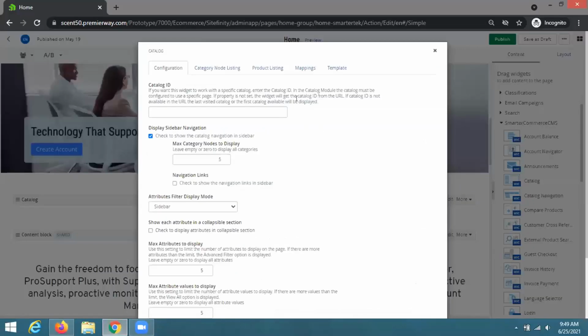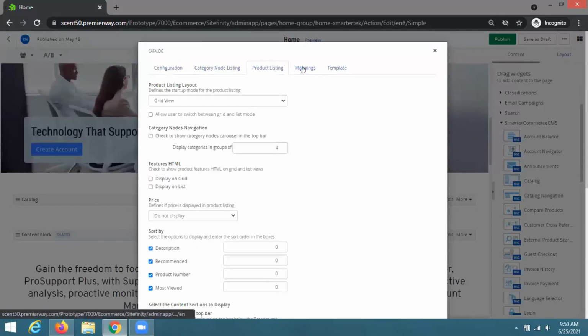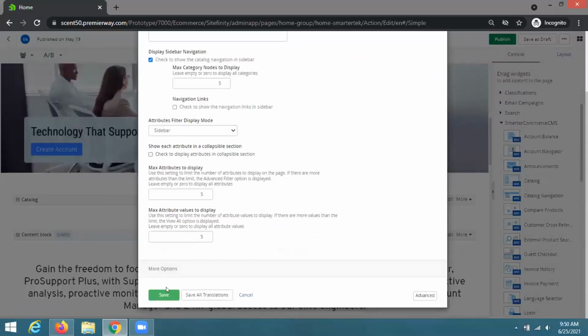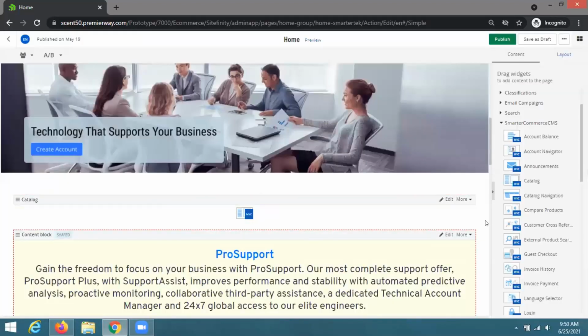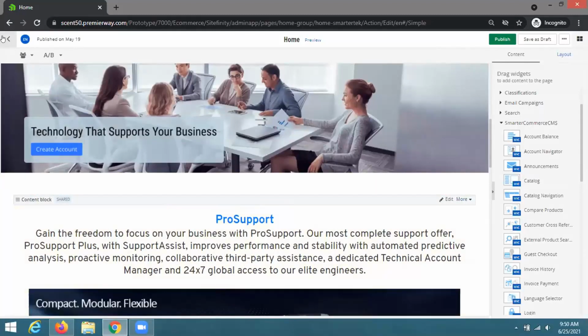And in here, this is the catalog widget. This is what's presenting all of that information to the user. So I can set that up very easily. I can go ahead and click through this. Once I click save, I now have a working catalog on my page that's presenting the products to my users, to my customer base. I'm going to quickly back out of here.